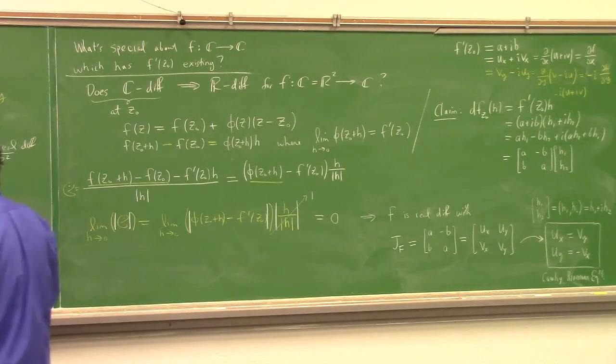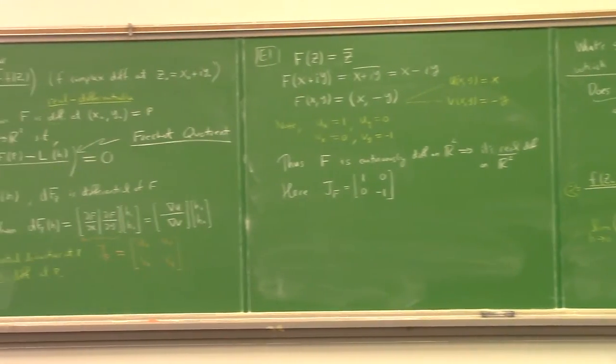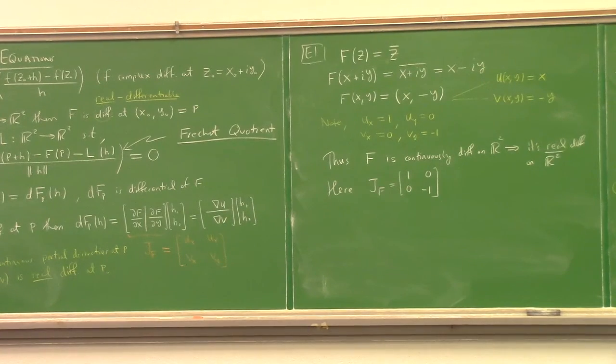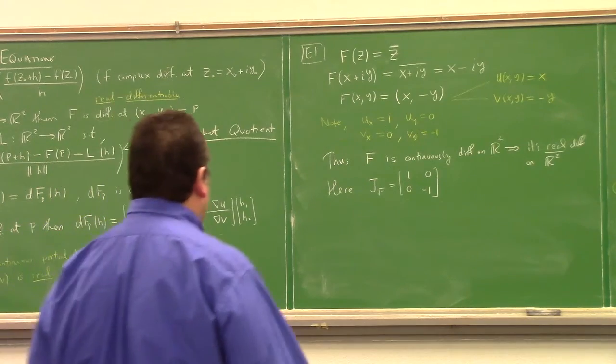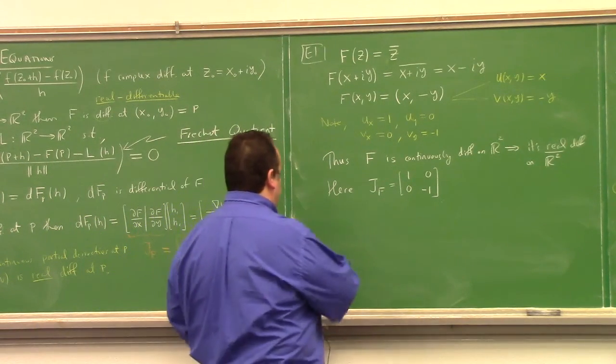Okay, so now that we have all this, great. How does this help us? You're like, but you're just saying that if it's complex differentiable, then you get these conditions. Well, yes, this gives us a simple condition to check that things are not complex differentiable, right? Because we have the following logic, right?